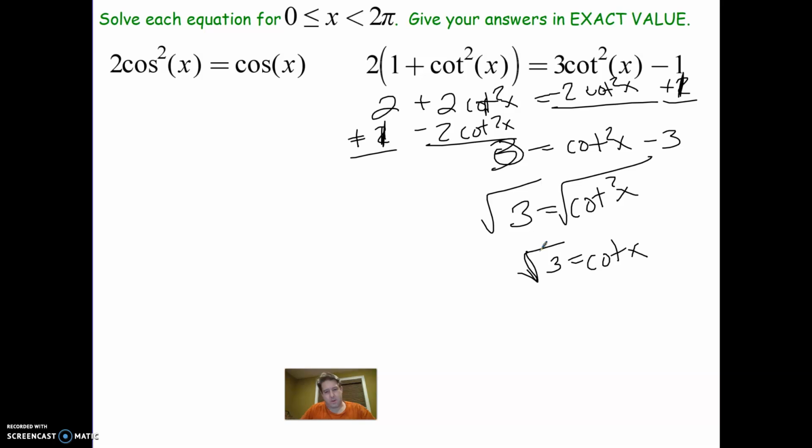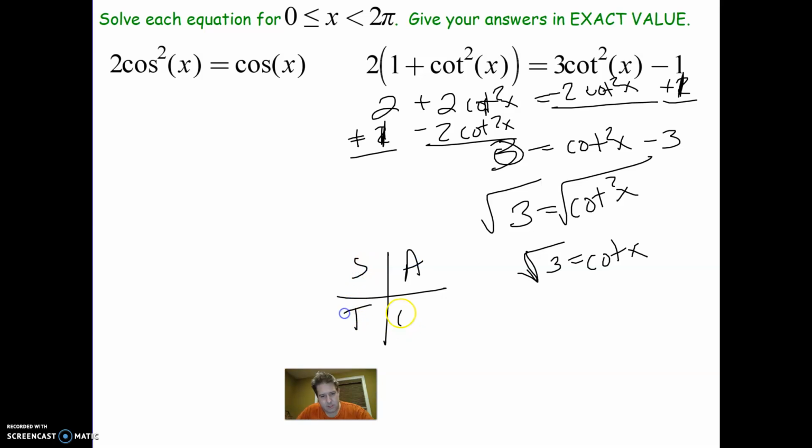So this is where I gotta think big here. So if I flip this to tangent of x equals 1 over square root of 3, or you know what, I would just leave it in this case. I'm just gonna think about it. So when is tangent square root of 3? Tangent is square root of 3 at 60 degrees, which means cotangent is square root of 3 at 30 degrees. All right, so now I've got that understood. So 30 degrees.